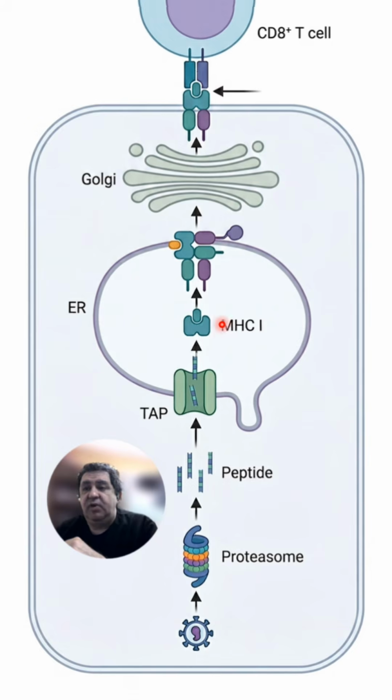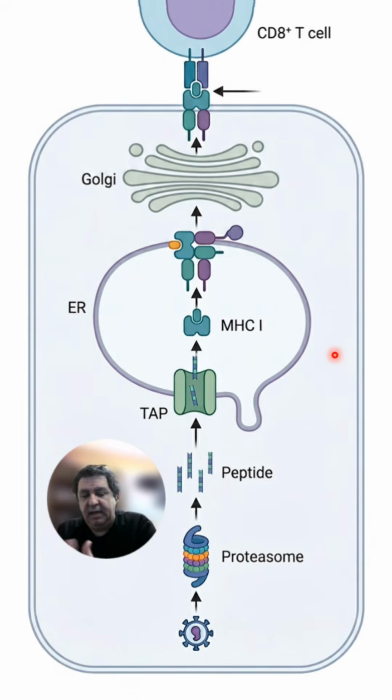So MHC class I molecule has a couple of subunits, alpha 1, 2, and 3, and beta 2 microglobulin. So we are assembling this complicated structure that eventually is going to go to the Golgi apparatus. It's going to be wrapped into a secretory vacuole, and it's going to be put outside of the cell. And when that complex is expressed, it will be recognized by cytotoxic CD8 positive T cells. CD8 positive T cells will activate granzyme and perforin. They punch a hole here and are going to kill that cell. So basically, MHC class I is a way for the cell to wave a red flag and say, I'm infected, kill me.